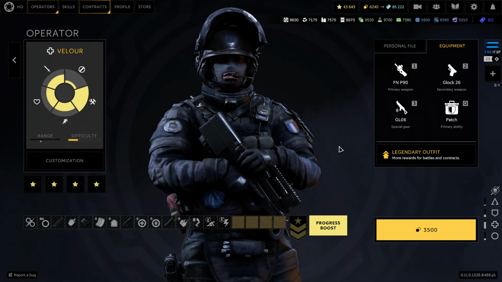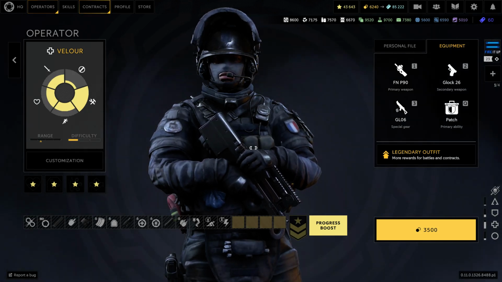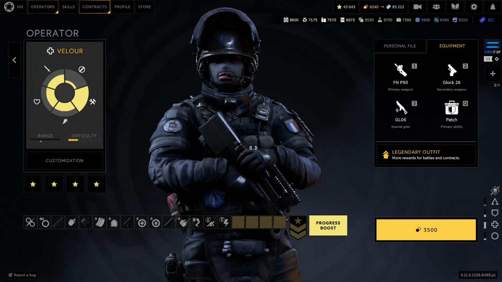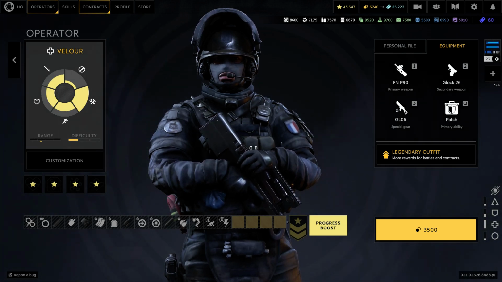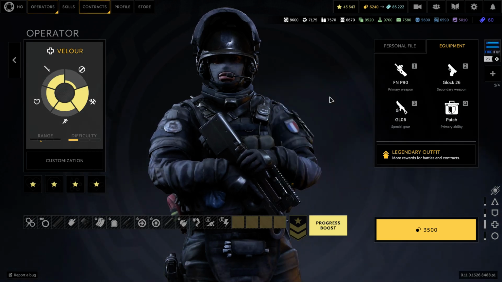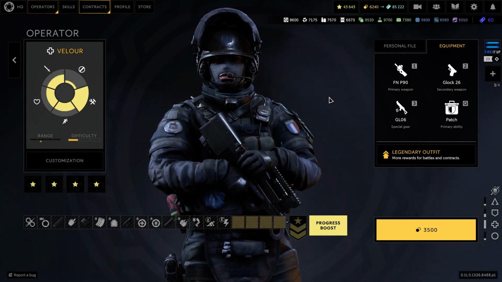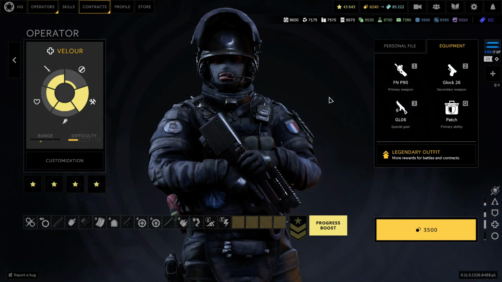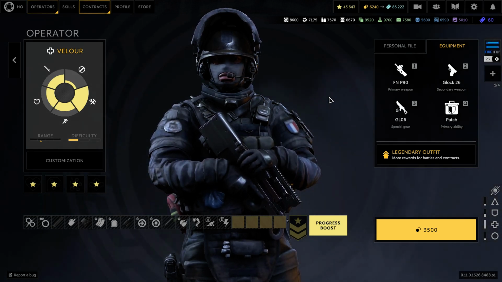Velour! I like Velour. Velour is another rotation one. He is available for coin unless he's in rotation. Pays 55,000 credits. Maybe pay up. Velour gets the P90, 50 rounds of just high rate of fire. You're throwing it crap. Even if you're not within range of something, you are hazing the hell out of it with the low damage.